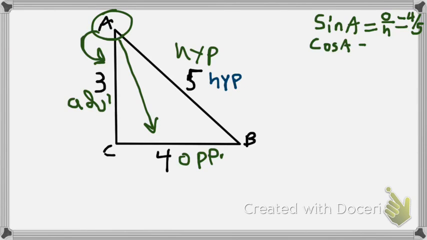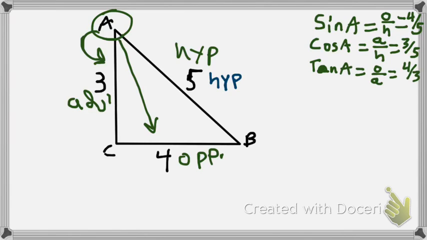The cosine of A, which is the adjacent over the hypotenuse, is 3 over 5. And the tangent of A, which is the opposite over the adjacent, is 4 over 3. Now what we learned, and if you look back at what I call trigonometry review, which is just right triangle review, is that these are specific to a given angle, okay?